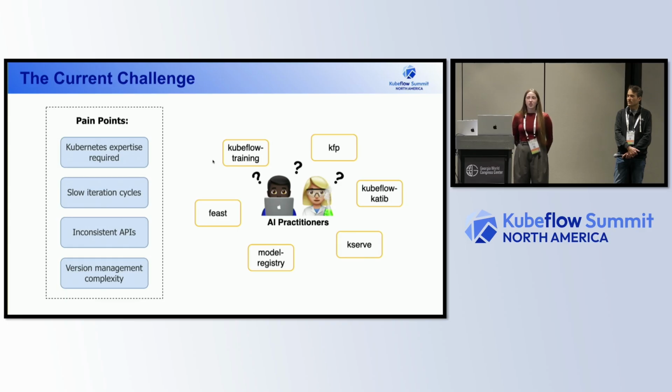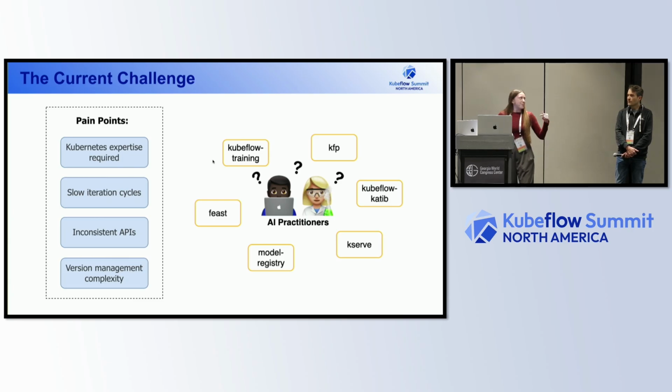And then if you want to use Kubeflow projects today, you have to install different, separate projects. Each of them has a different installation, like Kubeflow Trainer, KFP, Katib, etc. All of them have different APIs, and you have to learn how to deal with them and understand what APIs belong to what project. On top of that, there are version incompatibility issues. You spend hours trying to understand what version of Kubeflow Trainer works with what version of Katib, or what version of KFP works with my cluster, etc. All of these issues are a big barrier for an AI practitioner to just run any AI workload on Kubernetes.